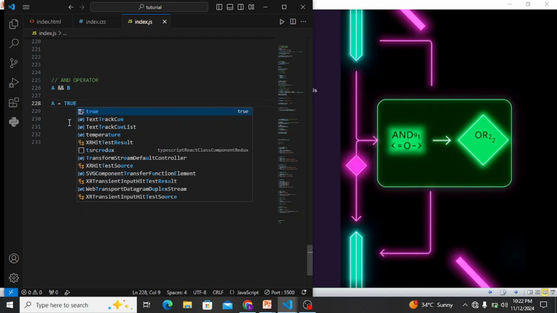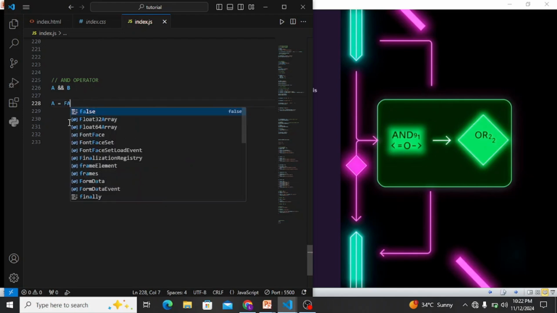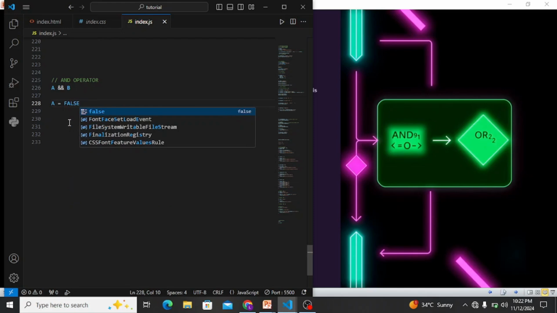But as far as the first one already has false immediately, like this, there's no need for us to check option B, because as far as we are concerned, once there is false in any of the conditions, it will automatically become false. That is what we call short circuiting.